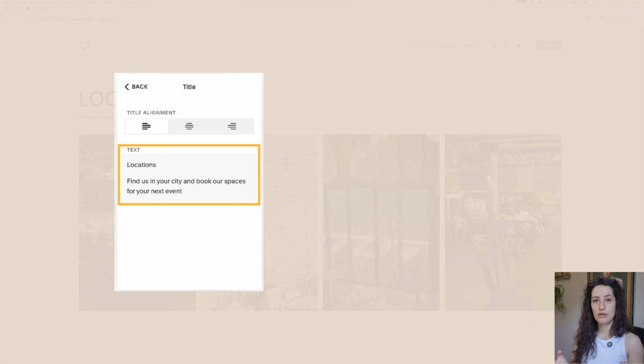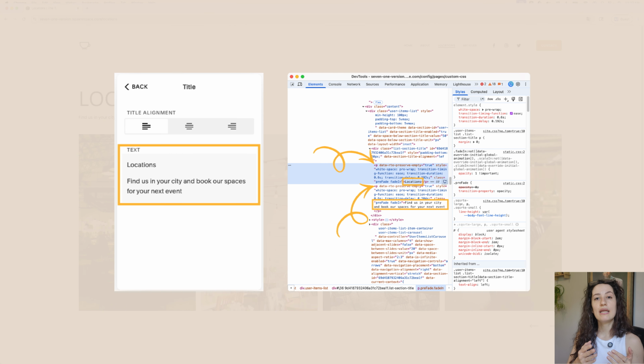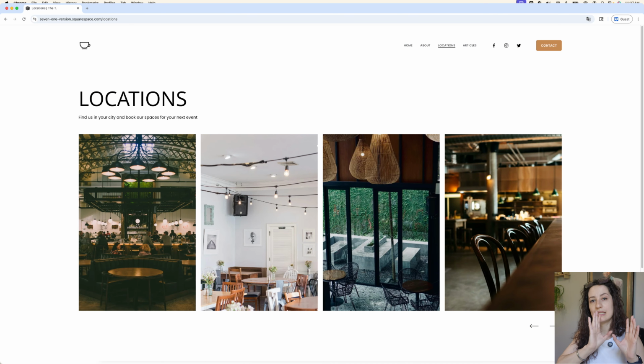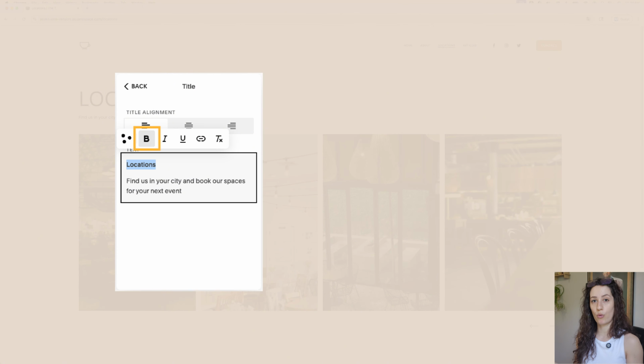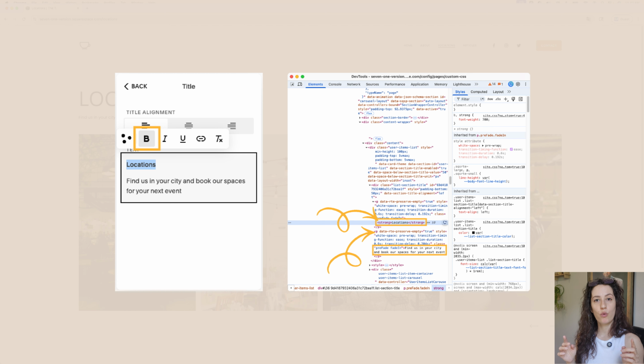Because we're adding all of the text inside the same input field, we're getting only one kind of element inside the HTML. So to be able to control what gets styled in one way versus the other, we need to manually differentiate one part of the text from the rest. And since we can't add HTML inside that field, the way to do it is with one of the toolbar options. The way that I like and recommend doing this is by setting the title portion to bold. That is going to make Squarespace wrap that word or that sentence within strong tags. And those tags, because they appear inside the HTML, are going to be something that we can target via CSS.